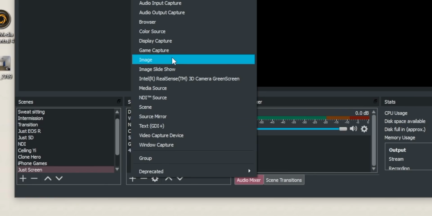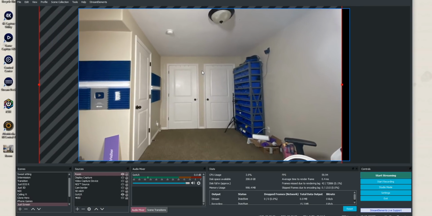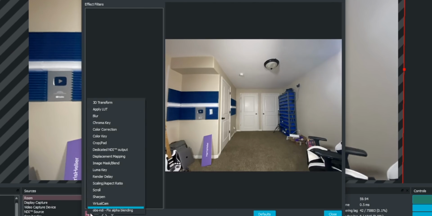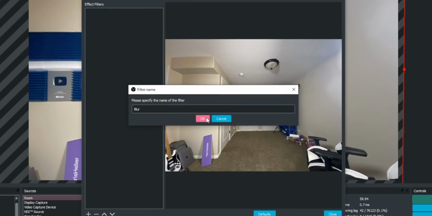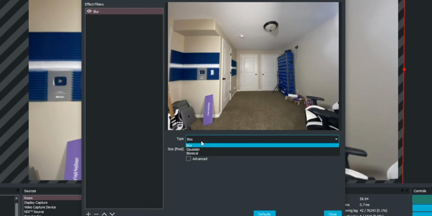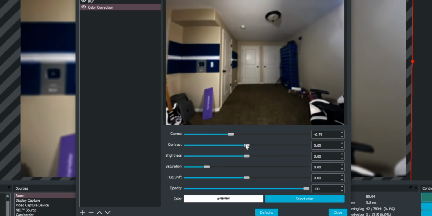Once you have this plugin installed, you go right into OBS, you add that picture you took as a new image source, resize the image to fit properly and be symmetrical. Then you're gonna add that blur filter and go ahead and toy around with the blur strength. Just be careful not to overdo the blur because it will be tempting to crank it. You can also add a color correction filter if you'd like to toy around with the darkness or the contrast, maybe a little bit of the hue to give it the color that you want, and then green screen yourself, sit in front of it. You will be in focus, the background will be blurry, kind of like, well, if I zoom this in, look at that, kind of like this. Look how blurry this stuff is behind me.